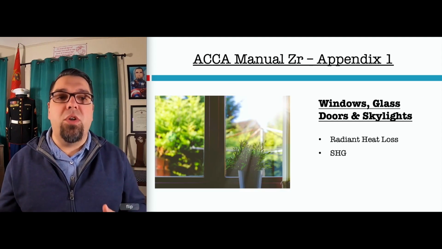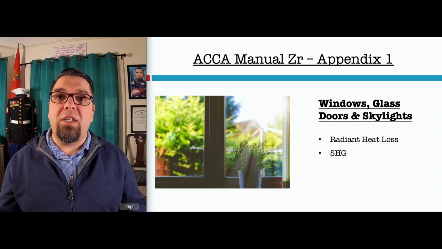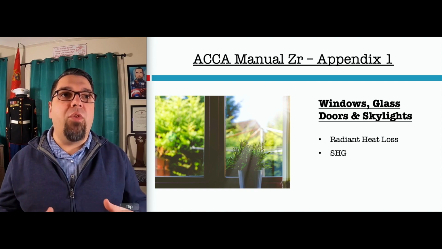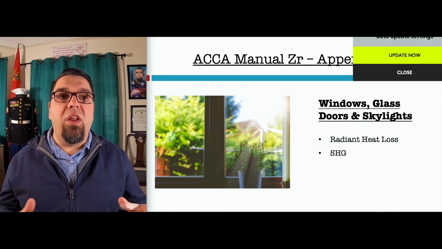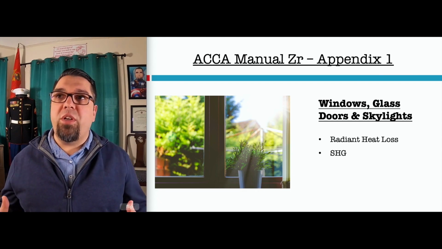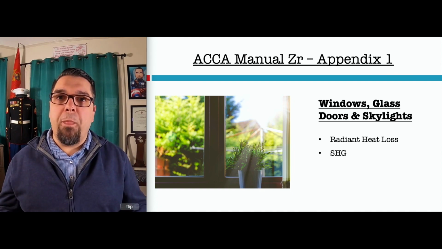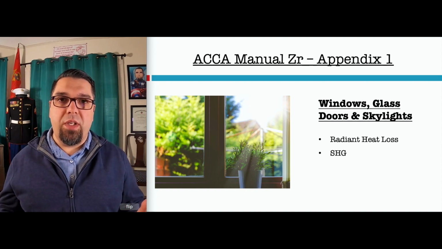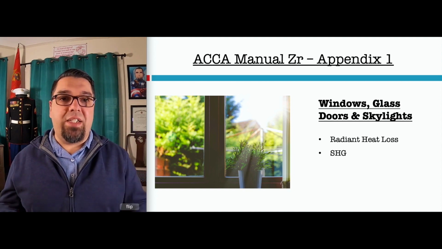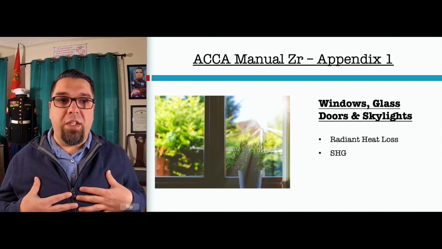So windows, glass doors, skylights, that's fenestration. And what you're gonna find is there's a lot of radiant heat loss in the wintertime with windows. The U value is very, very low compared to every other portion of the wall or ceiling or even the floor. So because of that, what you're gonna find is you're always gonna feel like you're losing heat to these devices. And if you're within 2 feet of a window, let's say your couch is up against a bay window or something, or a skylight, and it's on the second floor of your house, and you like to sit there and read or something, you're always gonna feel cold because the window is always gonna be colder than your body, right? It's called radiant asymmetry.